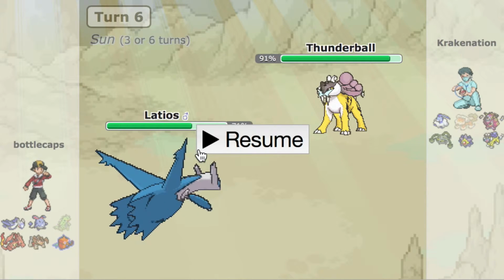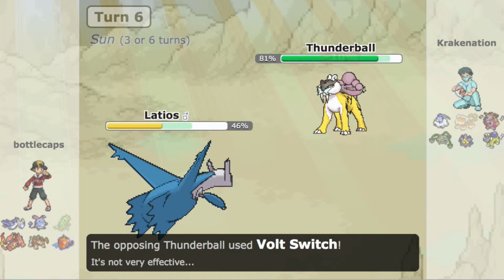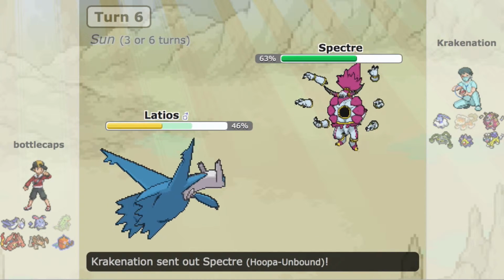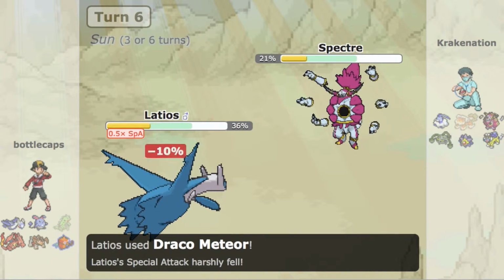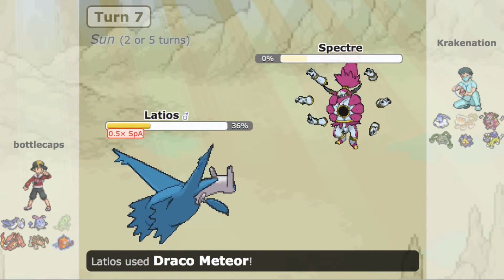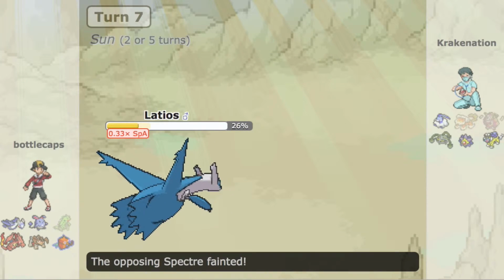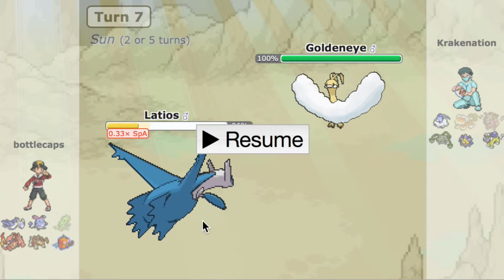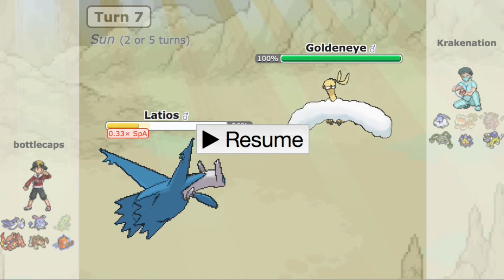But I do decide to switch out with a Volt Switch here, which shifts momentum over towards me. And I am able to switch in my Saltless Hoopa, who does take this really well, but unfortunately the rolls are against me, and I am not able to take 2, so momentum shifts, and Hoopa goes down. But momentum now shifts back over towards me, because I know that my Altaria can come in and potentially set up on such a weaker version of this Pokemon.